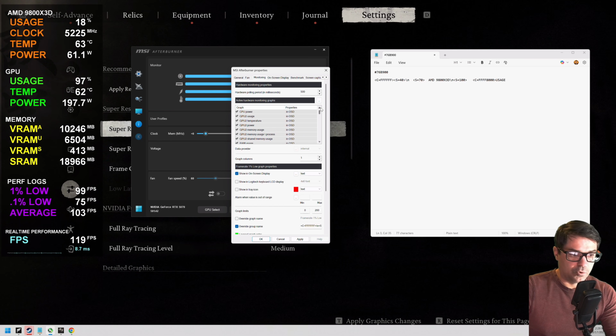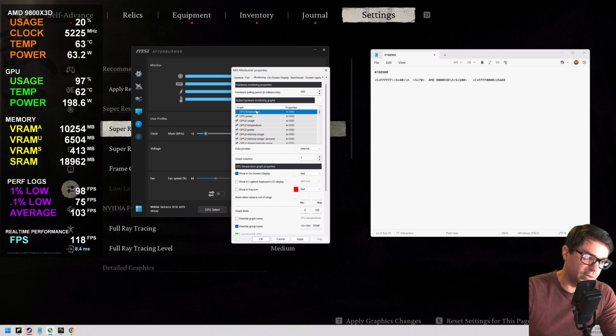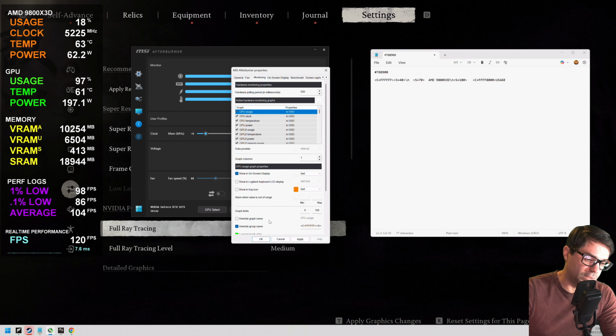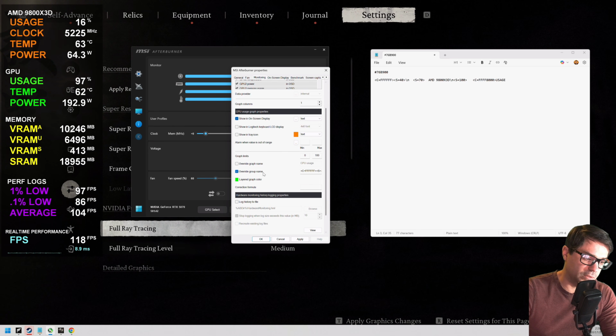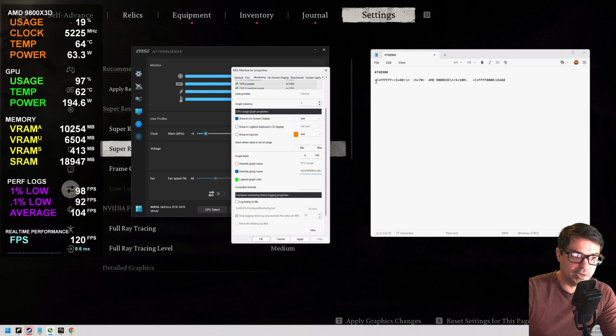All right, so I'm running out of breath here. All right, so we're just going to go into here. So right here on CPU usage, if you come down here, everything's got this same layout down here, and you can kind of slide it down and look. So you want to override the group name, and this is where you're going to input this code right here.